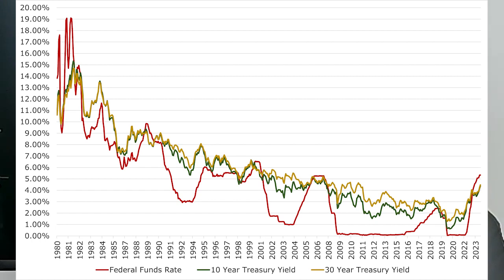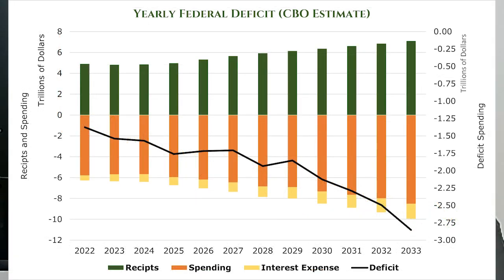Currently, we have some other items hitting long-term interest rates. The U.S. federal government deficit is running at about $1.7 to $2 trillion a year. And as interest rates have reset higher, interest expense on the debt is expected to break $1 trillion, if it has not already done so, on a run-rate basis in the very near future. That's $1 trillion that is paid out in interest expense, and doesn't go to Medicare, Social Security, defense, or any actually beneficial items to the American public.